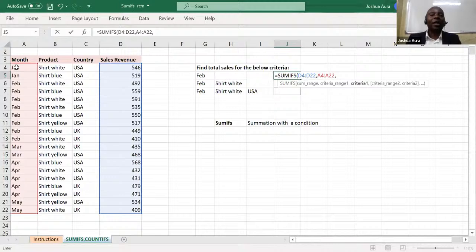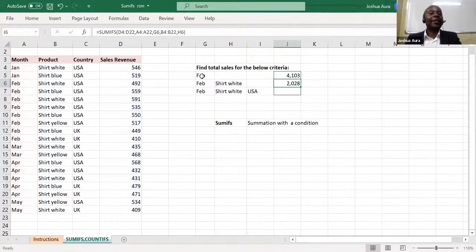And then straight away, they want me to give them the criteria itself, which is the month of February. So I'll come and press here, February. I pick that February like that, and then I close a bracket and press enter. So I'm able to get that the sales of February alone were 4,103. In comparison to the 9,000 that we got here, 4,000 is almost 50%, it's material. So my sample should be more concentrated in February.